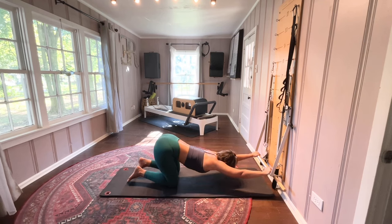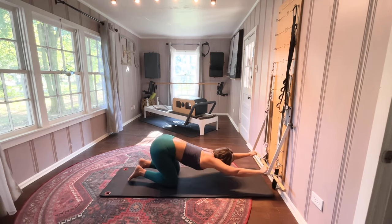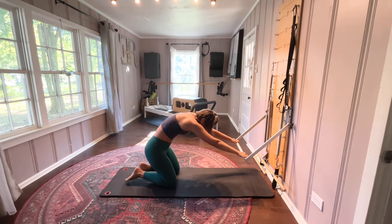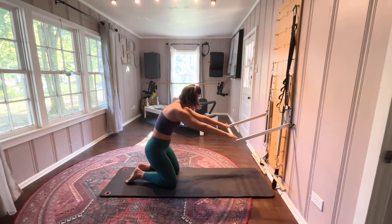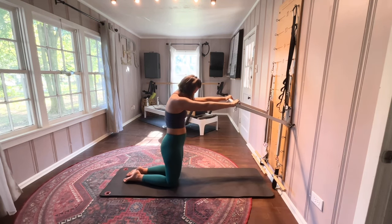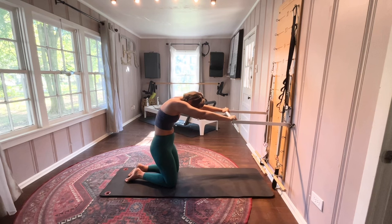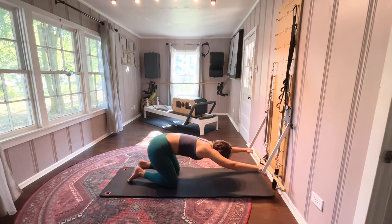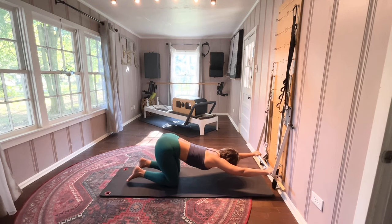If this is too gnarly, you're more than welcome to scoot forward. Exhale, round up, but since we're on a no spring game, it always feels a little bit more gnarly because you don't have that spring helping you. Two more. Tuck the chin to the chest. I want to give you an extra one just because. Exhale, keep that butt tucked. Round down, push through. Inhale, extend through.